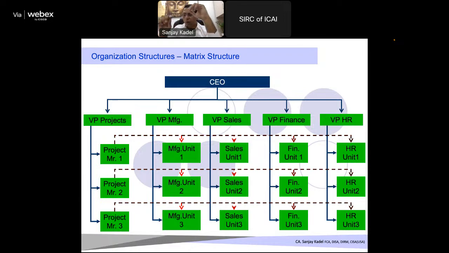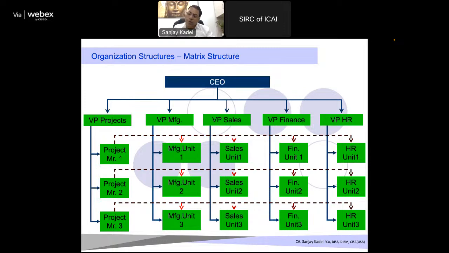Now, if you observe, this has created a type of matrix. If you observe the vertical lines, those are solid lines because those are permanent lines of reporting. Because project 1 is going on, project manager 1 has taken control of each team under the different divisions. The horizontal lines are dotted lines, which means once project 1 is completed, the dotted lines will vanish and the teams will be released and may form part of a new project. That is the reason the horizontal lines are dotted lines, meaning not permanent. Generally, in a matrix structure, the horizontal lines will be dotted, non-permanent lines.